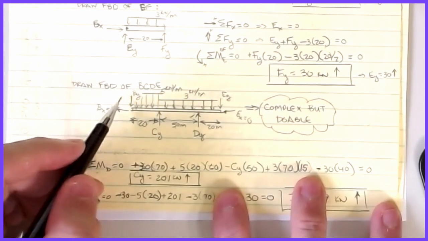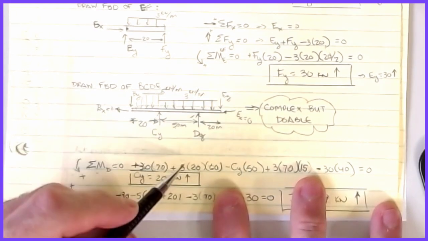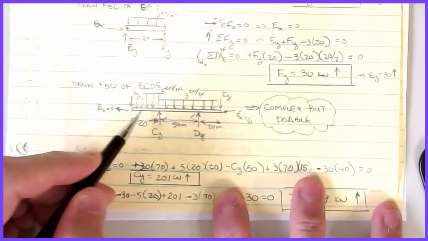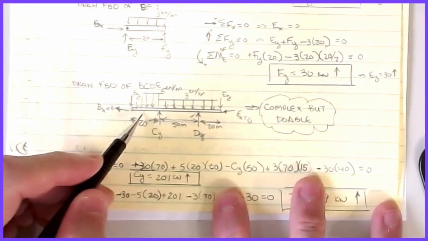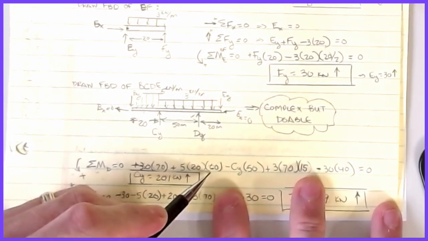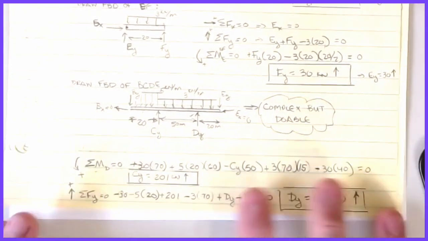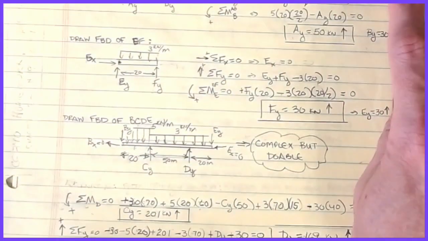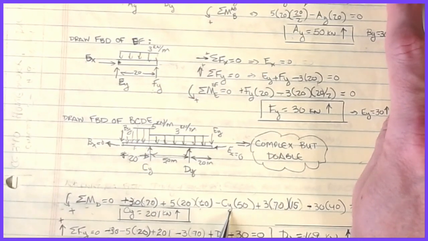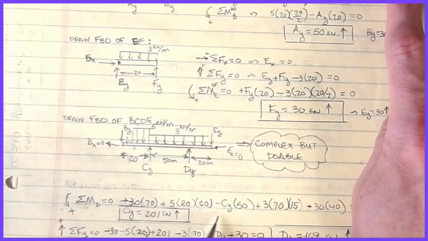Okay, and then I have the distributed load, which has a magnitude of 5 times 20, because it's 5 high and 20 wide, and its centroid is here in the middle, and that's now 10, half of 20, plus 50, or 60 from my D, and it's wanting to go counterclockwise also. So if I slide this down just a little bit, try to get the glare out. Okay, my Cy is unknown, that's times 50, and it's going clockwise, so negative.